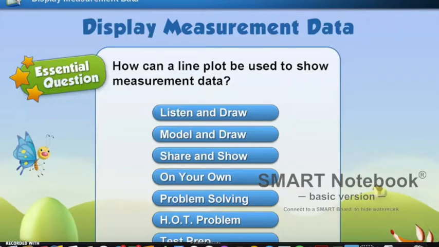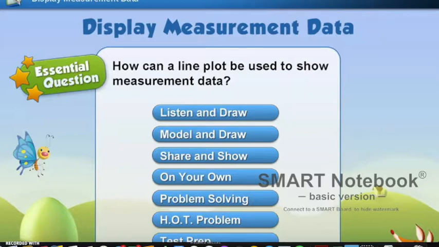So in the video that we watched last, we learned what a line plot is. It's just like a graph that helps you organize all of the measurements that you do of a certain object. So if you're measuring the different sizes of different books, then you can use a line plot to organize which books you found to be 5 inches, which ones were 6 inches, 7 inches, whatever your measurements are. So this video is just going to go over some examples on how to actually use a line plot.